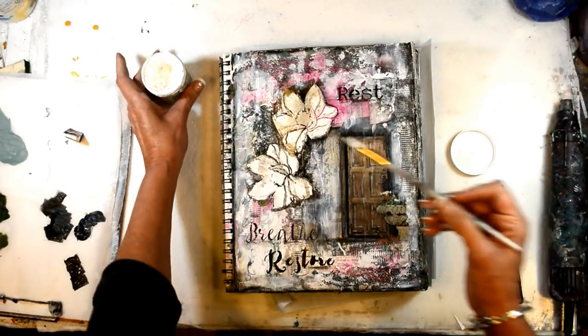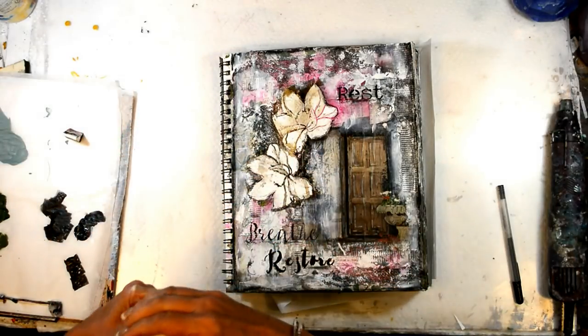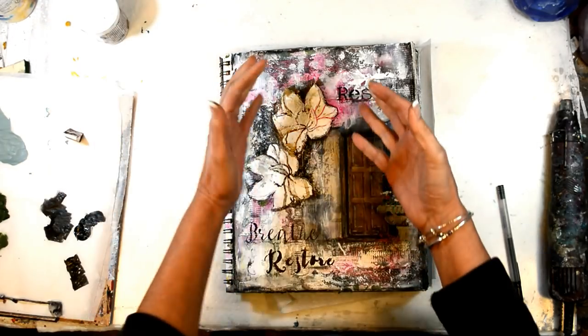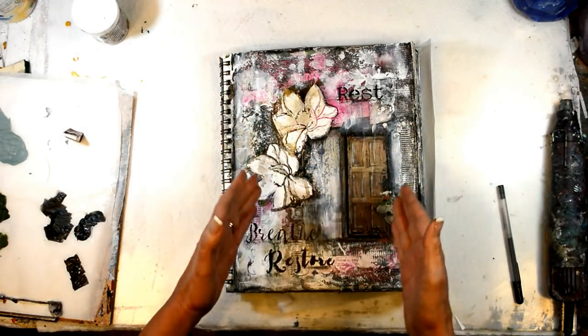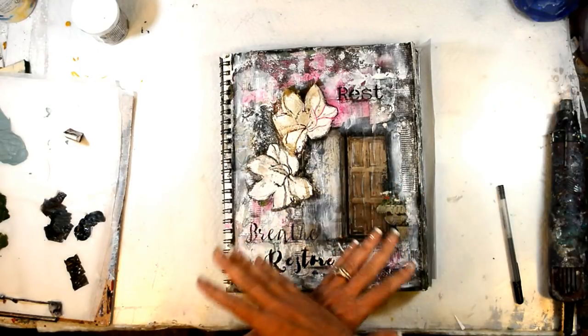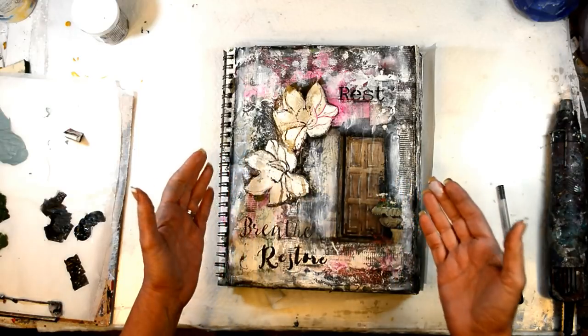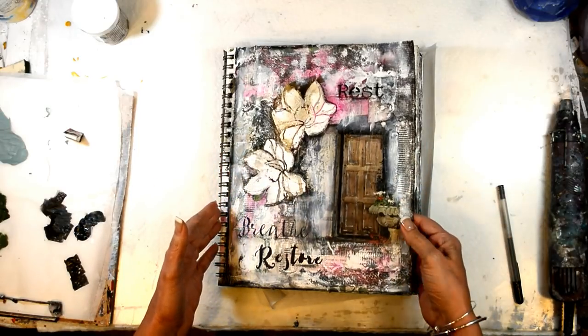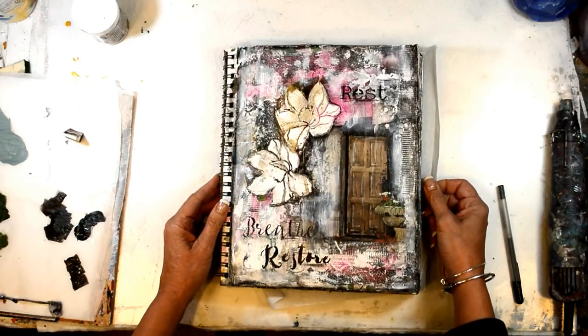So just keep in mind, don't fall in love with your background too much to really convey what you're wanting. The other thing to keep in mind is that this is yours. This is your space. This is your sacred space. And anything goes. Anything really goes. And all I try to do for you each week is give you some inspiration to create and have permission to just go for it.